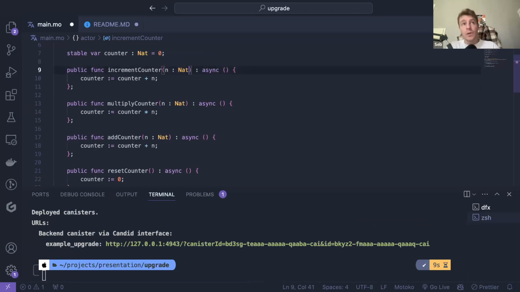You could also remove arguments. If you actually remove arguments, it won't break clients, because the system will just consider that if you remove the arguments, they will just be dropped. You could also change this to an int, for example. That would be a good example.